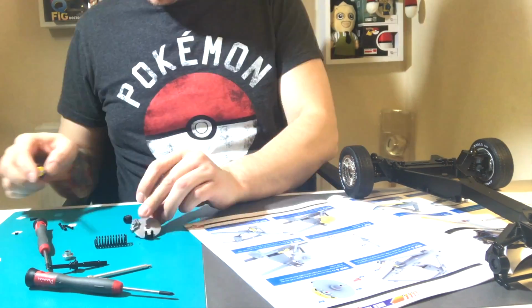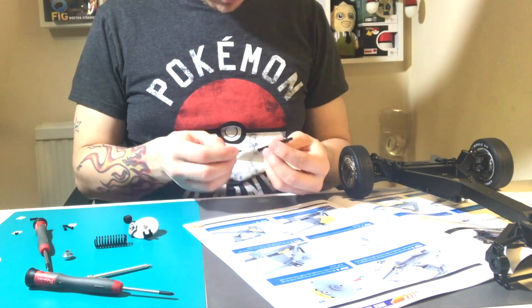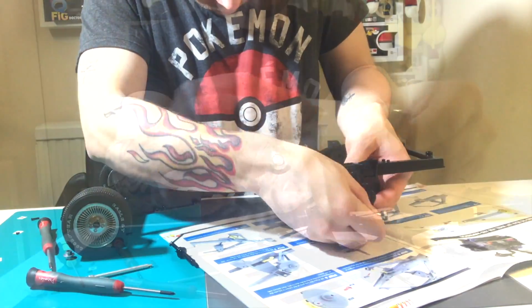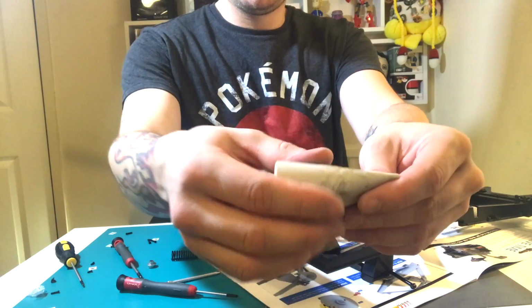Right, here I'm just putting the little caliper onto the actual brake disc itself, which is quite cool. A lot of people have painted theirs up and modified them, which is fine. I mean, people do different things. Right, so here we go, guys.